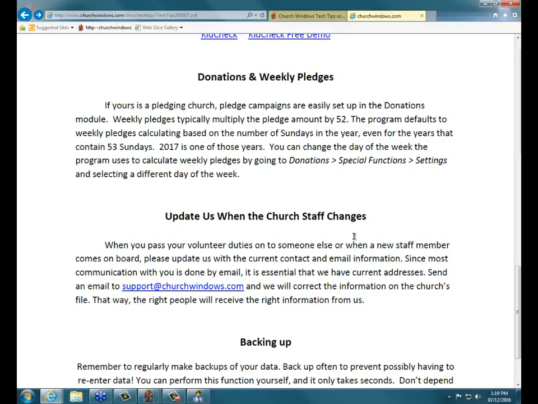We can't guarantee it will go right to your inbox, but that way we can make sure we're contacting the right person and sending updates and emails about tech tips or new things to the right person at the church.